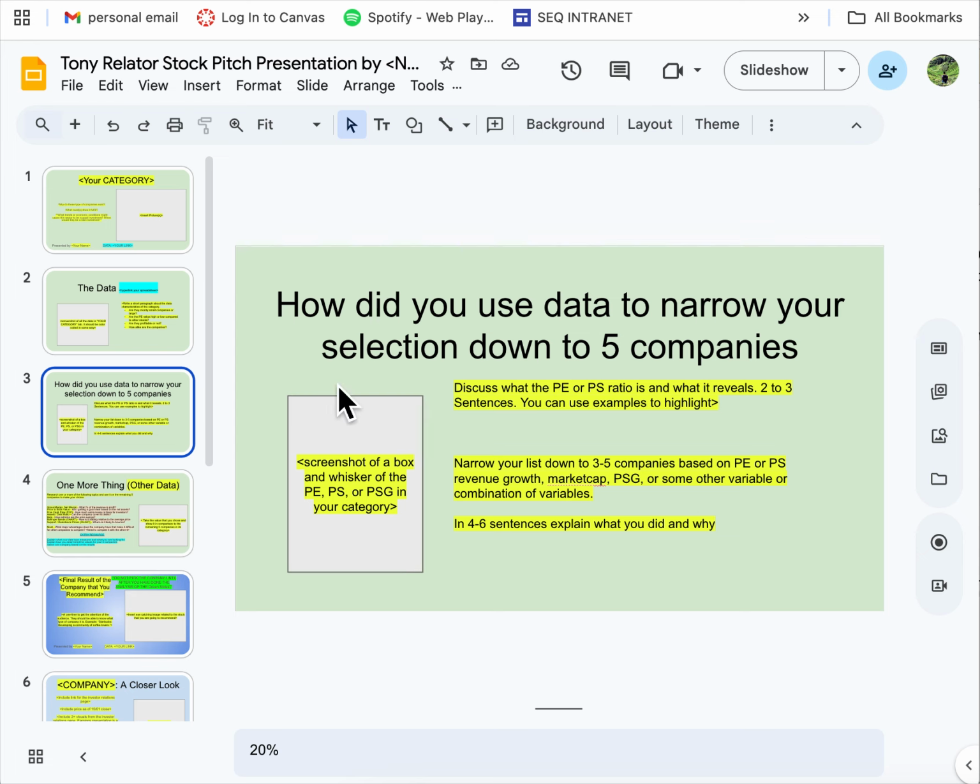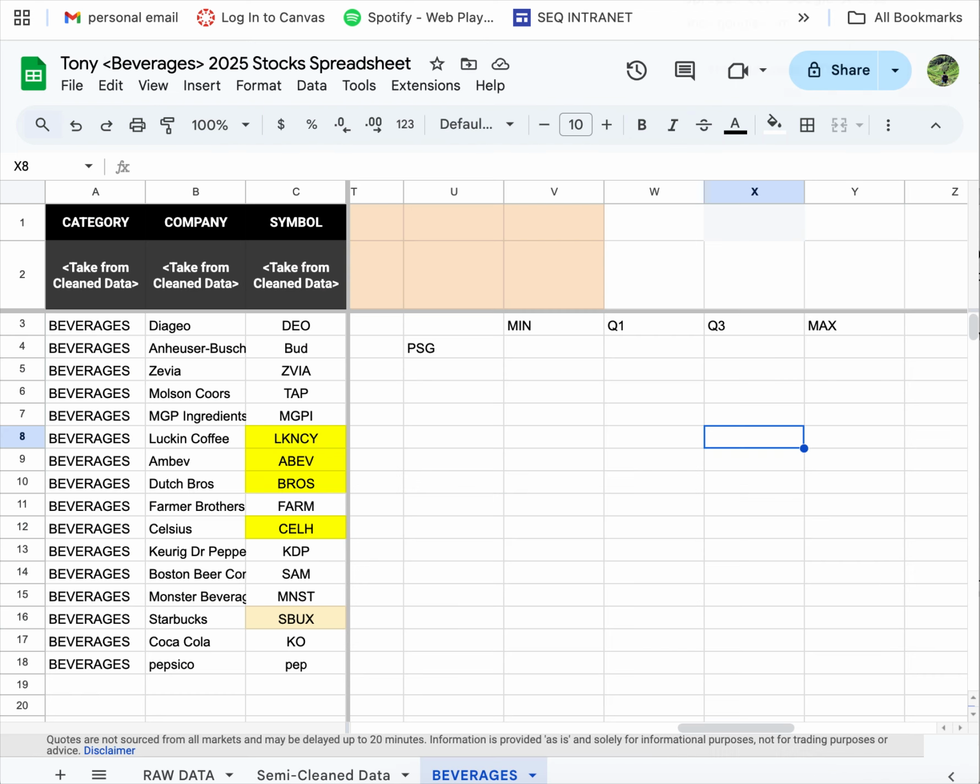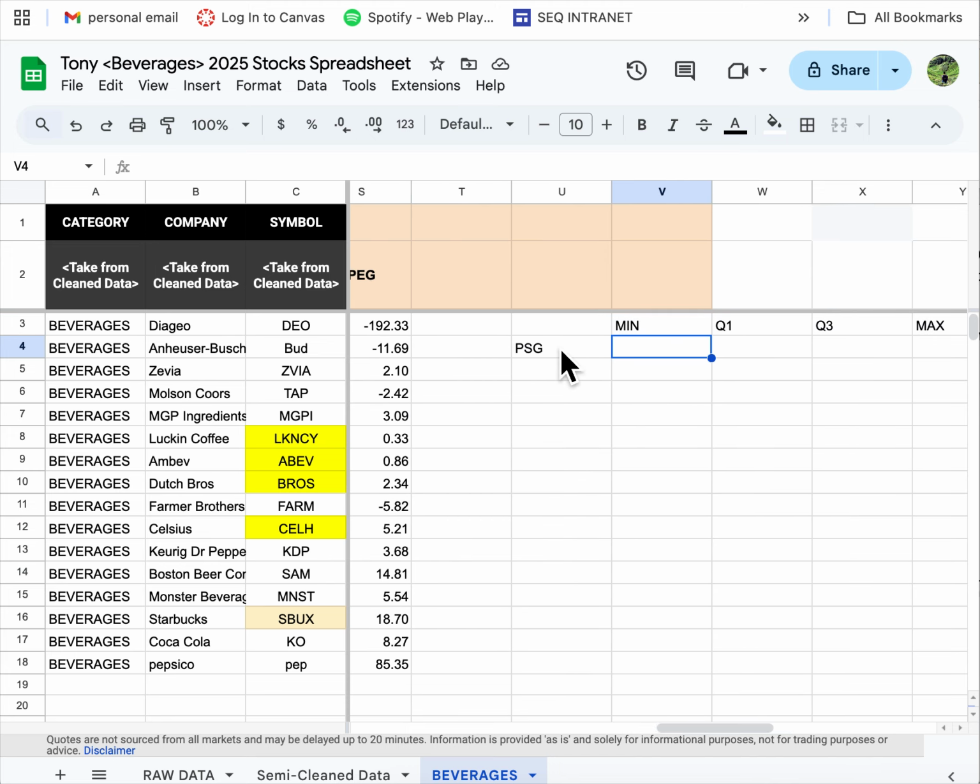Okay, so on your slide through your project, they talk about making a box and whisker plot for one of your variables. In order to do that, you kind of have to set it up in a certain way where you have the min, Q1, Q3, and max on the top. There should be a blank space here, and then write down what kind of data you're using. Okay. So you could do this manually.